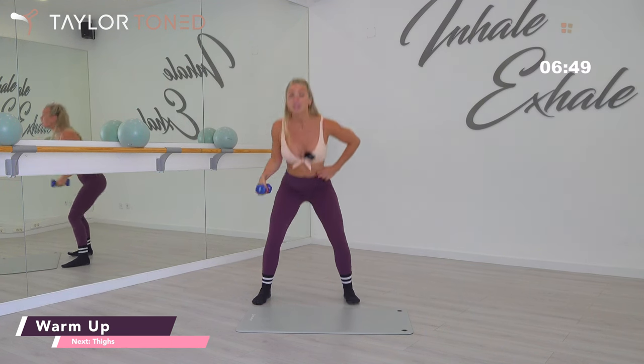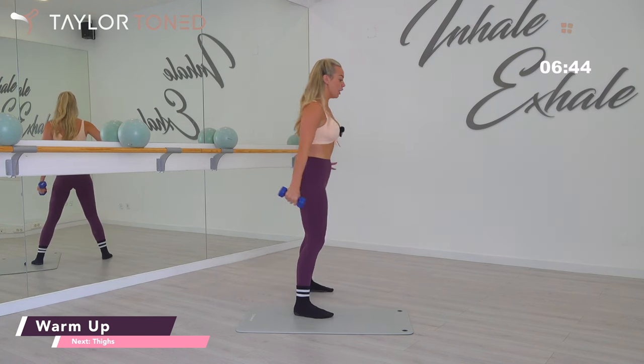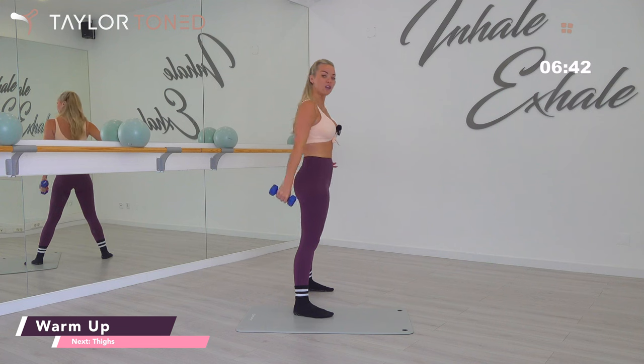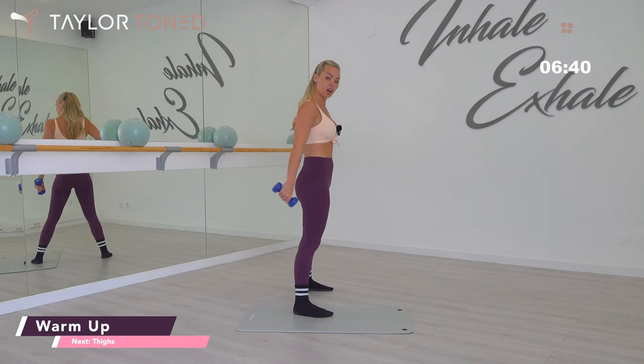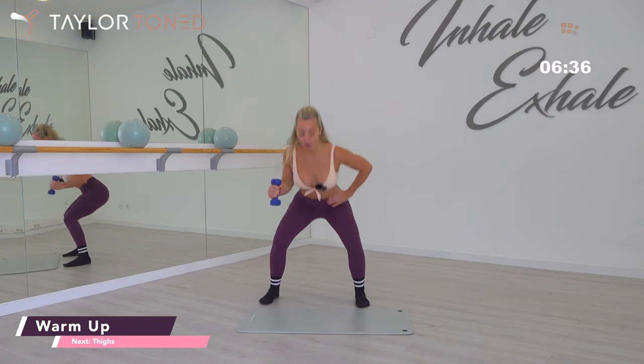We go down. So you stay there, stay facing towards me. I'm going to show you side on, so we push the hips back, lift up. Press down, lift up. Keep going and lift. We go down, press, so you've got 4 more.